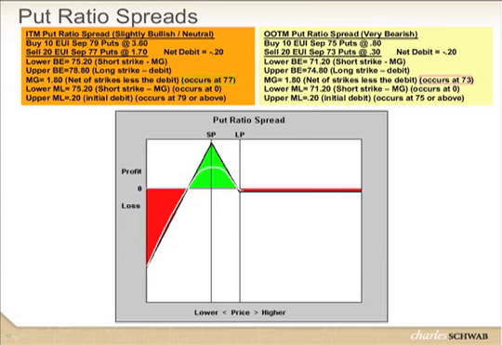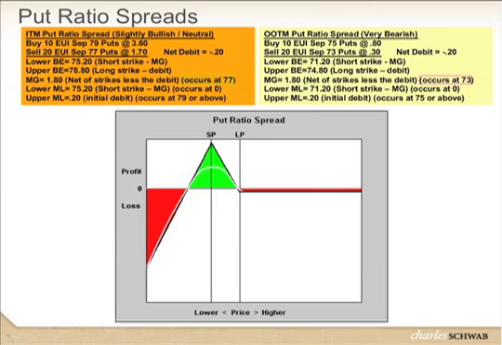Now, remember, you're bearish on this trade, but you're only moderately bearish. If this particular index happens to fall off a cliff and really get annihilated, you'll actually blow all the way through your profit zone and end up in a pretty sizable loss zone to the downside. So your max loss to the downside is actually unlimited. Well, I shouldn't say it's unlimited, but you've got exposure all the way to zero, and you could lose a lot of money on this one, $75,000. It's a big loss, but you've got to have a pretty significant move to get into the loss zone to begin with, and you'd have to have it virtually go to zero in order for you to lose that amount. So not real likely to occur.